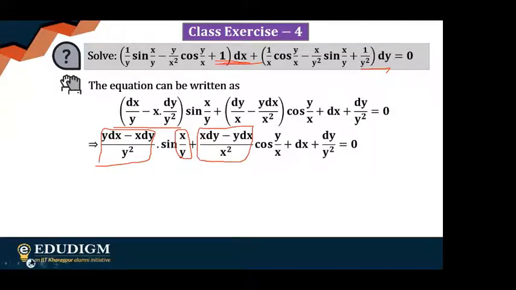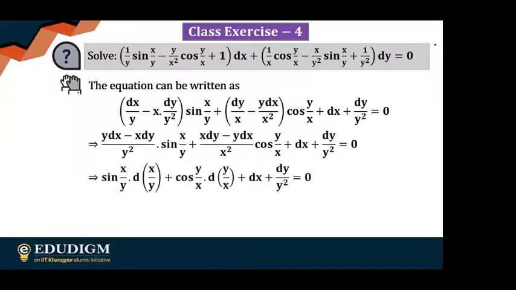So apparently, which looked like a nightmare, if you just understand the idea of the backup of the derivative that I have told you so many times, you know that this is so easy to integrate. You have sine of something backed up by its derivative, cos of something backed up by its derivative. The last two things are very, very simple.